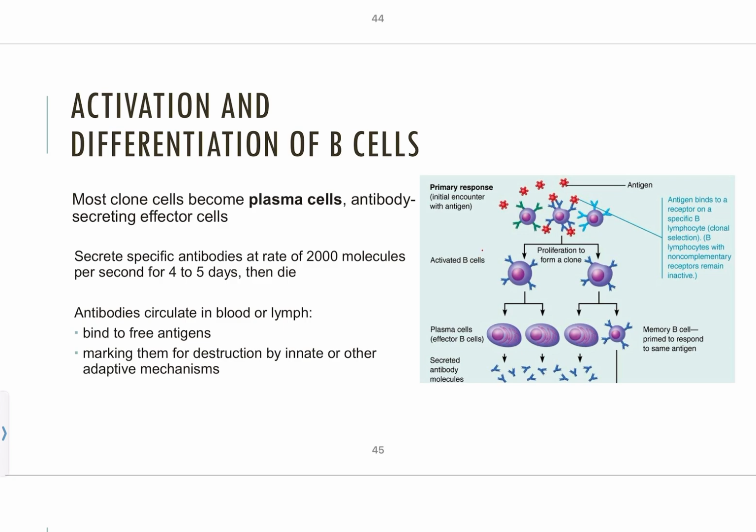We have our activated B cell. Once it has been exposed and bound to its very specific antigen, the majority of cells that are going to be produced are going to be plasma cells. These are the effector cells because they're going to secrete antibodies. And then we'll also produce a couple of memory B cells that are just going to persist in our blood, again, just in case we were to ever encounter that antigen again. As I mentioned, the antibodies that are going to be circulating in our blood and our lymph are going to bind to free antigens and then mark them for destruction or inactivate them.